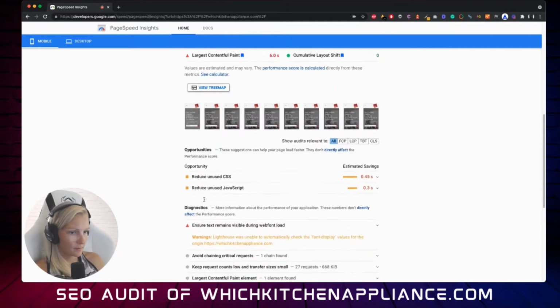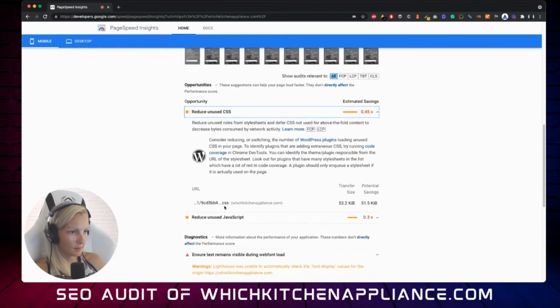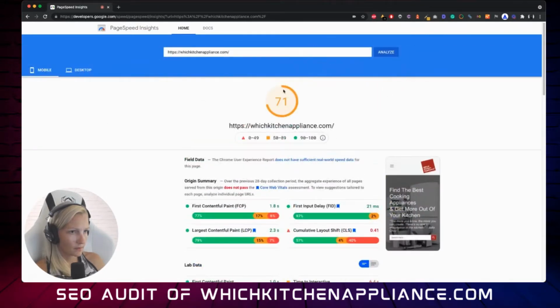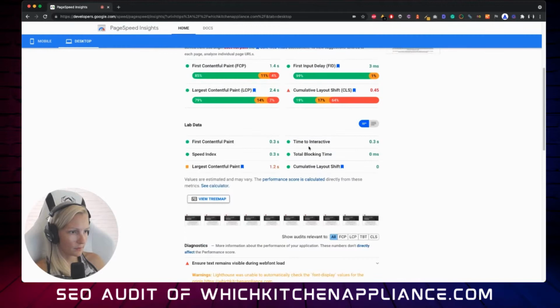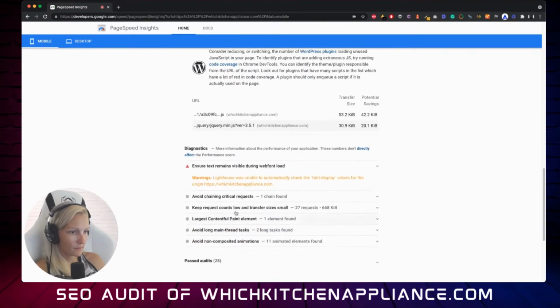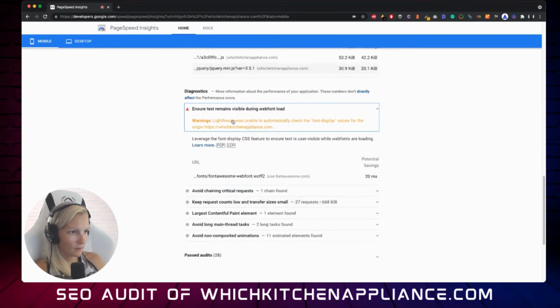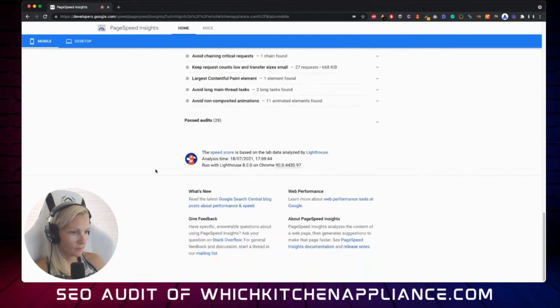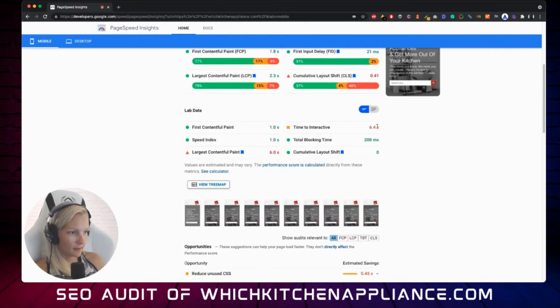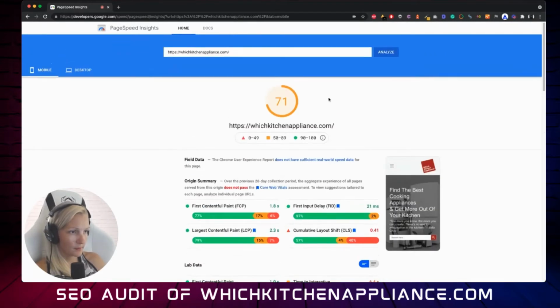There aren't a lot of things that Google PageSpeed Insights has problems with. So it is generally okay. Desktop looks even better. Okay, there's just this one issue with fonts. Oh no, it's okay. It's unable to check. So something to look into. So okay, regarding speed, I think it is totally acceptable for this type of site.